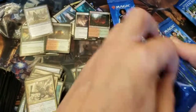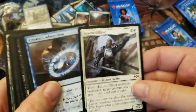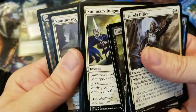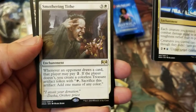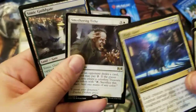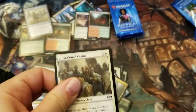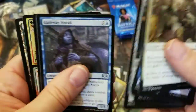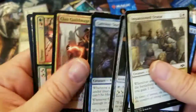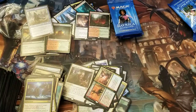The Planeswalkers are pretty good in this set. There are a few good cards that stood out. Usually after I do this I just start going through them and asking: what decks do I already have, is this going to improve a deck, or can I make a deck that does something neat? Smoldering Tithe — you can get some mana growth there. I really like the Amonkhet set — you can still buy it online for the same price it was when it first came out, though the cards aren't really worth hardly anything right now. I have a feeling they might be someday.